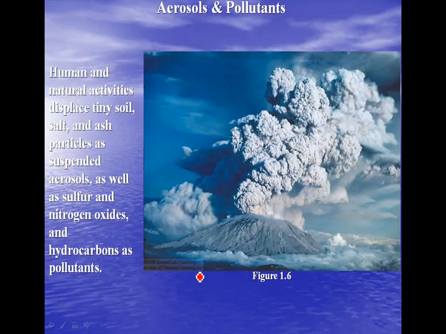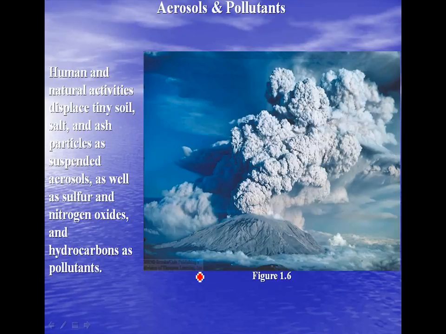Aerosols and pollutants. What if I told you that we could wipe out all pollution in the atmosphere, and our air would be perfectly clean? Seems like a good thing, doesn't it? Well, actually, if we had a completely clean atmosphere, it would be very difficult to get any rain. That's right. We need dirty air.